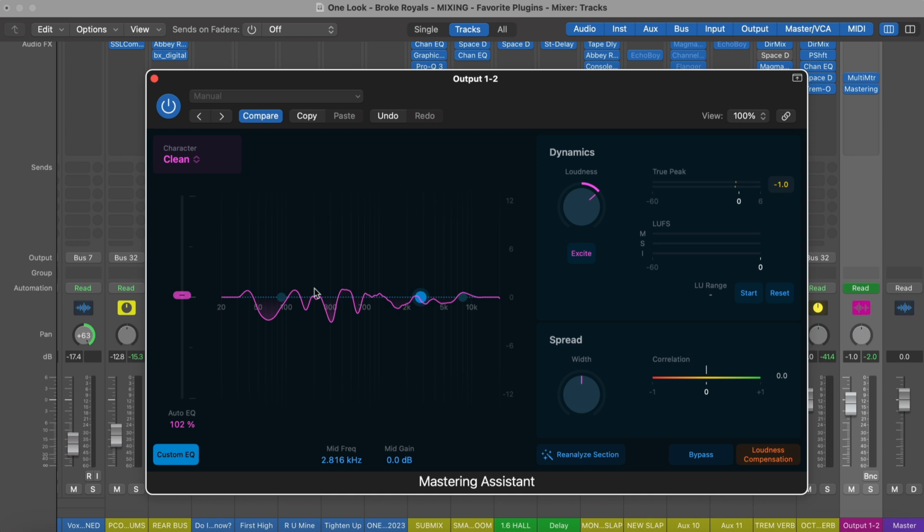And again, it's the newest feature in the newest version of Logic, so you will have to update to get it. But in my opinion, it's worth it. So that's the Mastering Assistant. Again, it's kind of insane that they include this for free. Definitely go check out that video. I'll link to it above here and down in the description below where I talk about how to really use this Mastering Assistant a little bit more. It's really going to help you out.